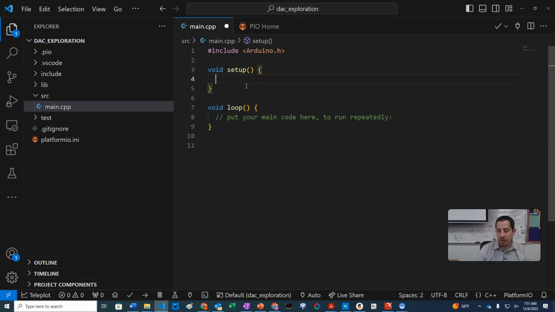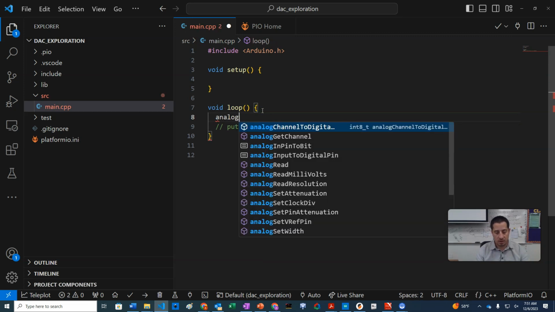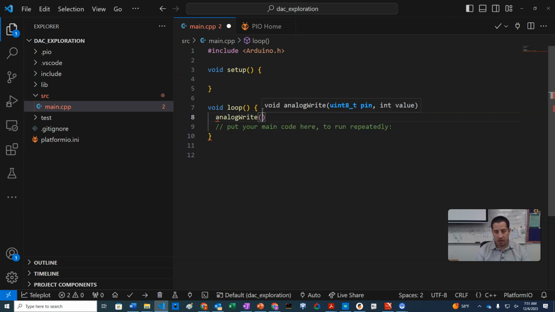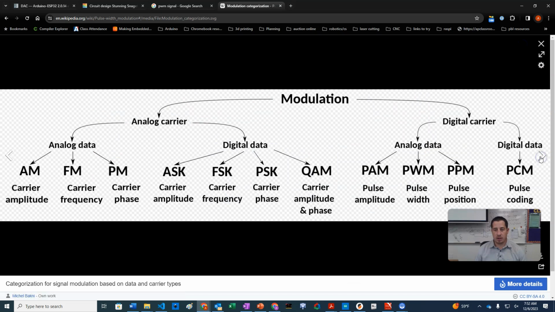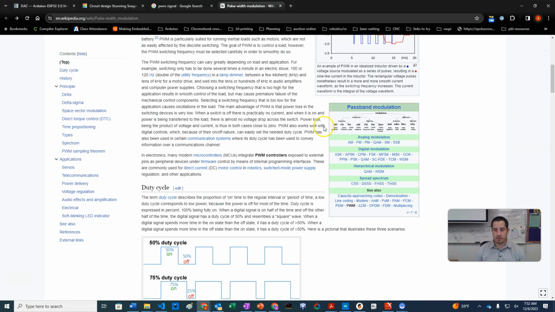So the DAC is a feature on here that actually generates an analog output. A digital output is something that can be on or off, and the Arduino could only do digital outputs. Now with Arduino we were able to do something called analogWrite. And this was like a fake analog output. This would generate a PWM signal that we could use to make it look like, for example, an LED was fading.